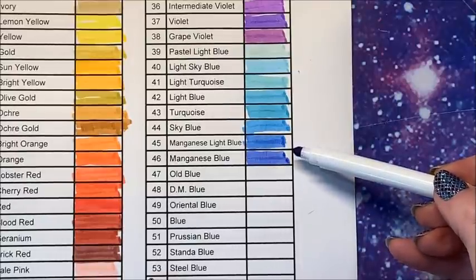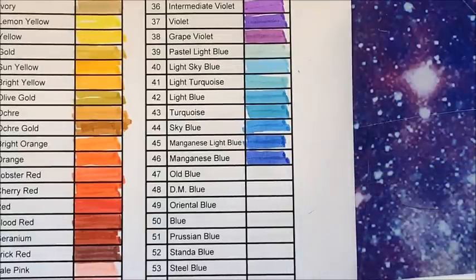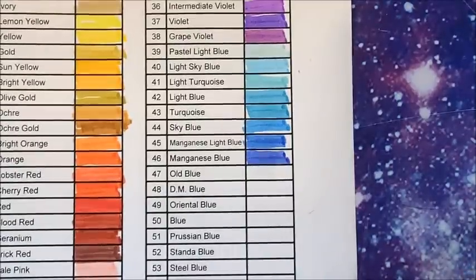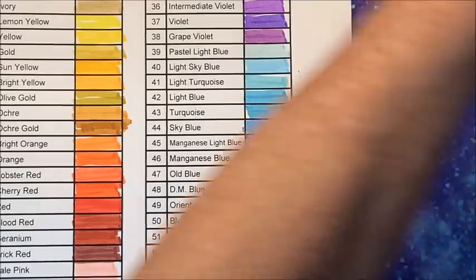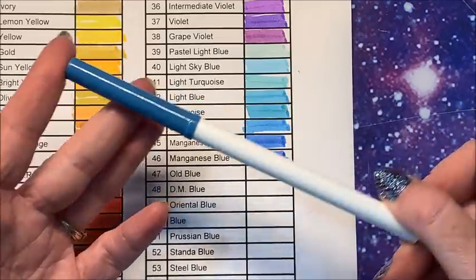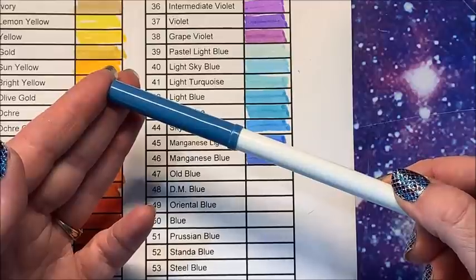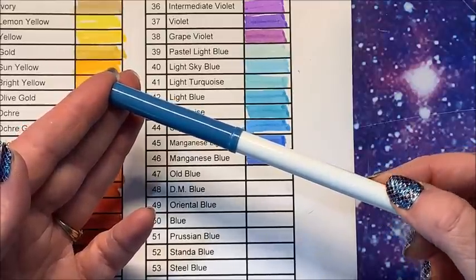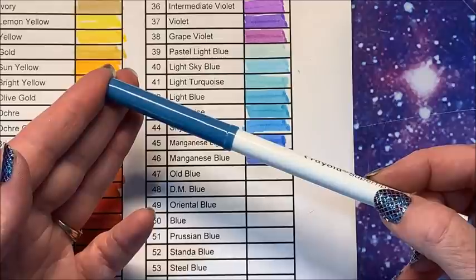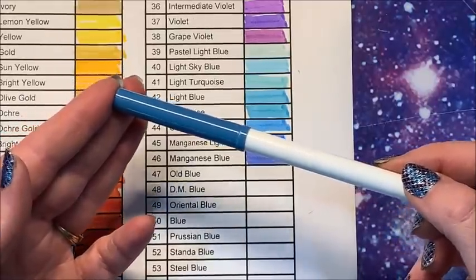A little bit darker than that, but not exactly in the same color family, I realize. But yeah, process of elimination. I keep saying that, right? Old blue. In looking that one up, I came up with this one. Again, it has a grayish undertone to it. Jenny, if you're watching this, you're probably cringing, thinking, I didn't come up with that, or oh my gosh, why did you pick that one?